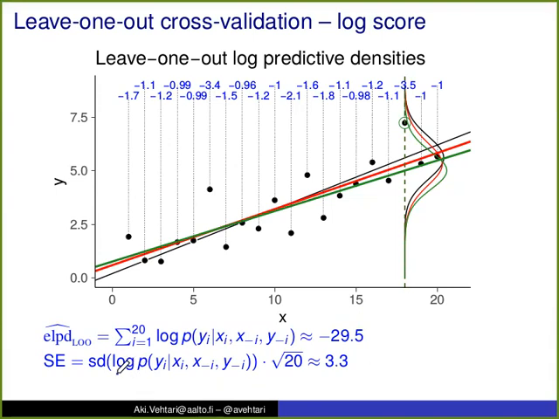We can also look at the uncertainty related to this estimate. By taking these leave-one-out log predictive densities, these individual values, computing the standard deviation of those, and multiplying by the square root of the number of observations. We are multiplying because we are looking at the sum instead of the mean. And then we get this standard error. So this describes how much uncertainty we have, what kind of error we would expect to see when we compare ELPD hat to the true ELPD. And this kind of normal approximation is commonly used.